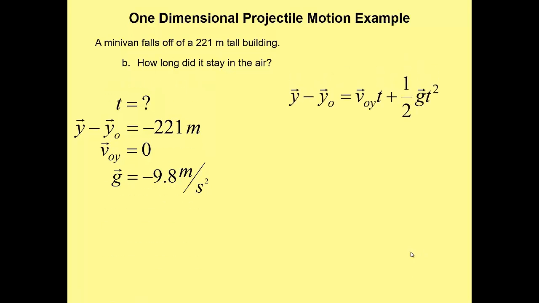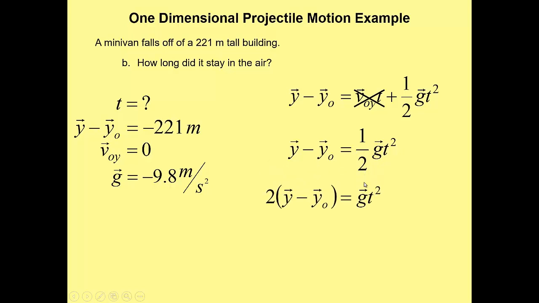Now this one is perhaps the most sophisticated mathematically, but in this case, it's not too bad because the initial vertical velocity is 0, which means the initial vertical velocity times the time is also 0. So if we want to solve for the time, we've got to multiply by 2 to move it to this side, divide by the g, and then take a square root of both sides because I don't want to know the time squared.